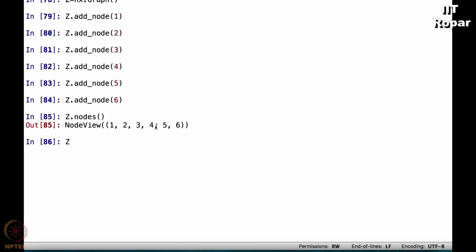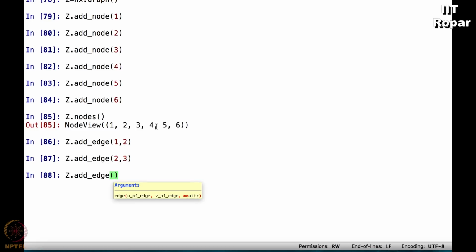Now let us add some edges. Z.add_edge(1, 2). Again, Z.add_edge(2, 3). For simplicity, you can always use your up arrow to get the command like this, and then go back to your bracket and change what you had to write there. So 1, 2 and 2, 3 I have given.